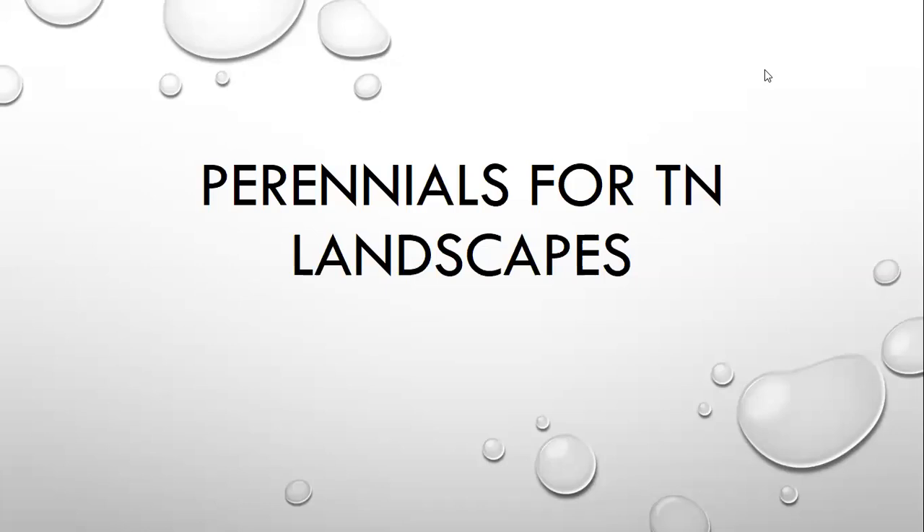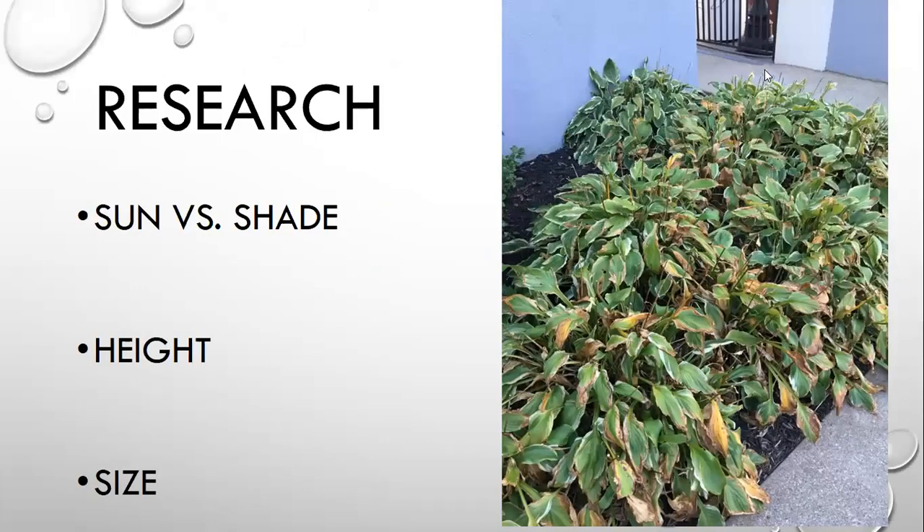When we say coral bells, that's the family Heuchera — there are hundreds of different heucheras. I'd love to know specific names of ones doing really well. Before we plant, we need to research what these plants actually need. This picture is hosta — hosta is not a full sun plant. I took this picture at a hotel in Kentucky where they had hostas around their pool in full sun and next to hot concrete. One landscaper put hostas in full sun. If we start off by putting the plant in the right spot, we won't stress it out and make it susceptible to disease.